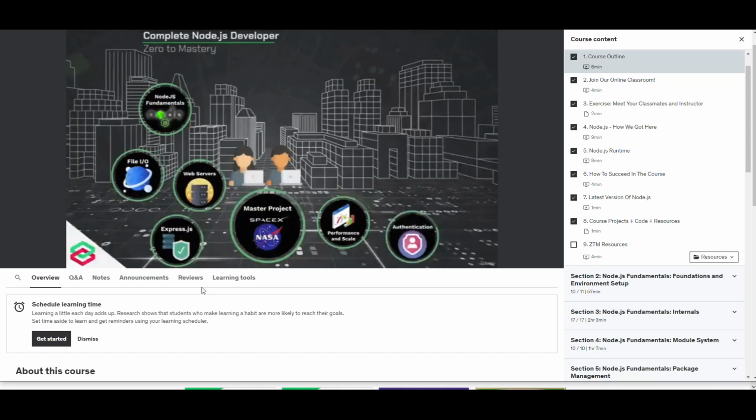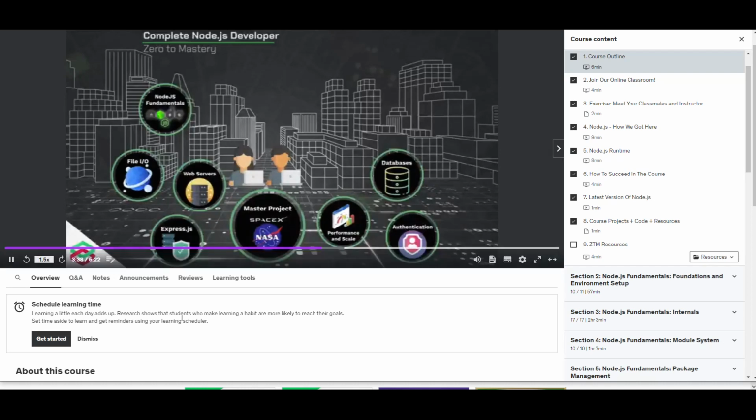We're going to talk about authentication, a super important part of being a Node.js developer. We're going to talk about databases, NoSQL versus SQL. What is it? How does it work? How do you connect a Node app to a database using things like MongoDB? We're obviously going to learn how to write proper RESTful APIs.